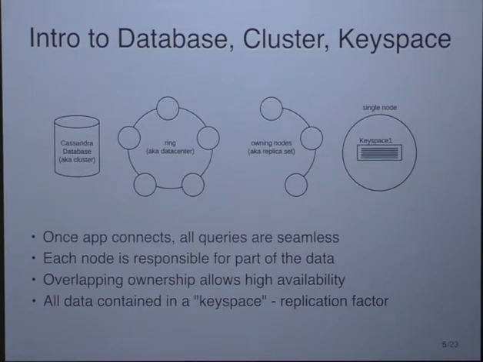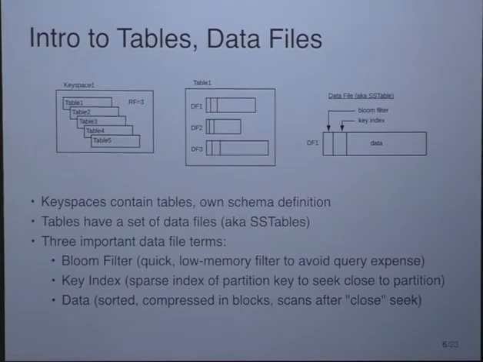And at the level of a key space, one of the things that you configure when you configure a key space is to say how many copies of the data you want across the cluster. For all of the examples in this presentation, the replication factor is going to be 3 copies. RF equals 3 is the shorthand for that. Replication factor equals 3. So that's halfway down. Now we're going to go farther.